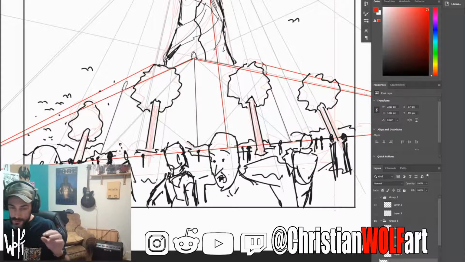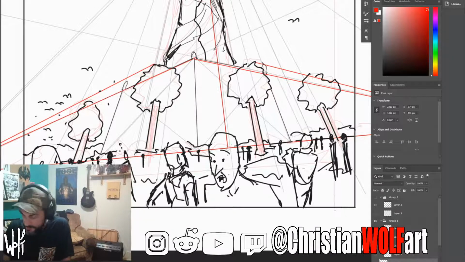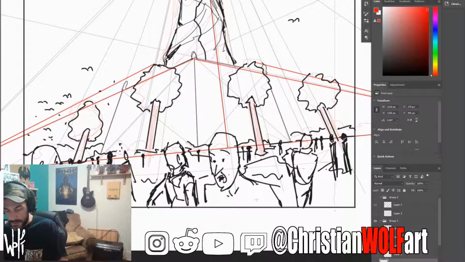You can get away with drawing little tiny indentations of what would be a human body in the background, like I have here with the stick figures, and it all reads the same. All I've done with this trick is simply put every single character's head on the horizon line, or the eye line. It doesn't have to be exact, but generally you want to keep all of their heads on that line.